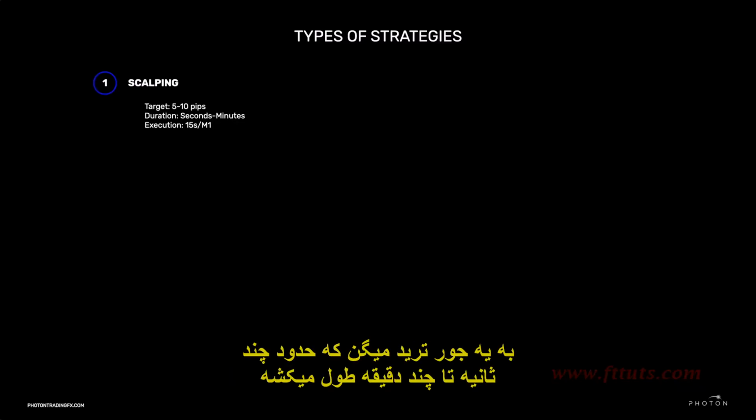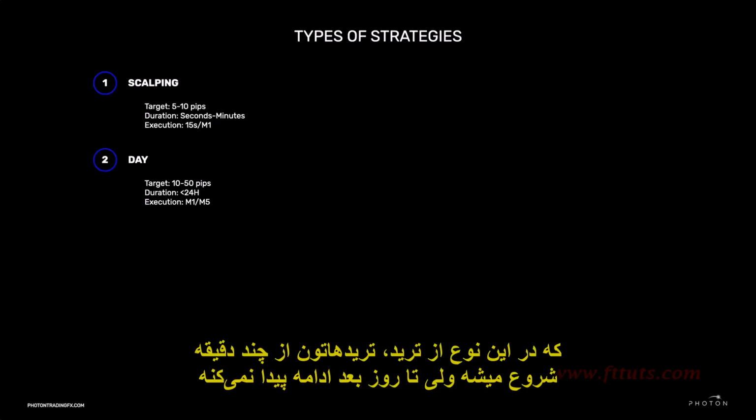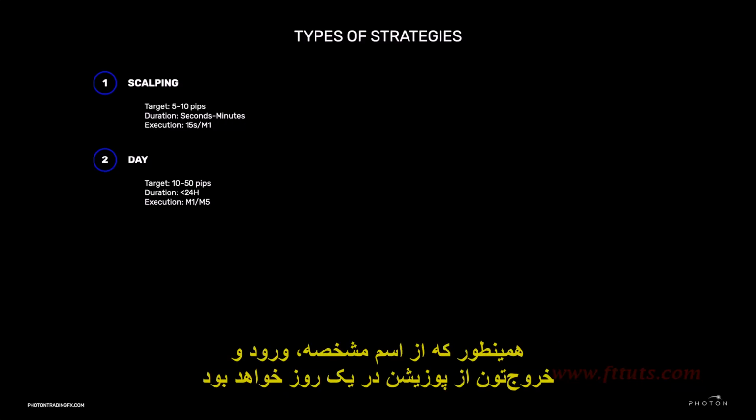It's a type of trading where you essentially stay in trades anywhere from just a few seconds to maybe a few minutes, and you're generally targeting a really small movement in price. Then we have day trading, which is where you typically stay in trades anywhere from a few minutes, but generally you don't hold any positions overnight into the next trading day. So of course, as the name states, you're in and out within the day.